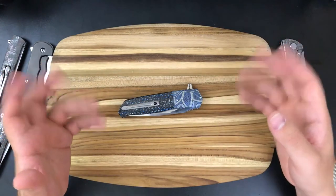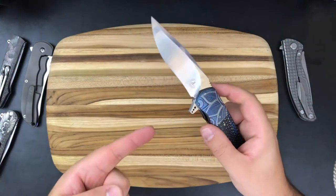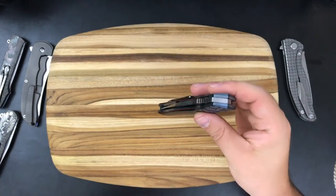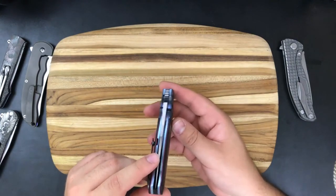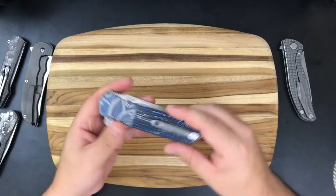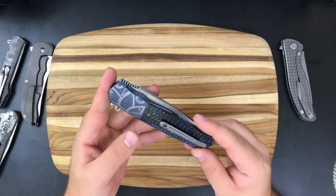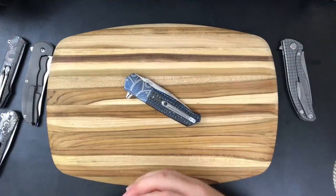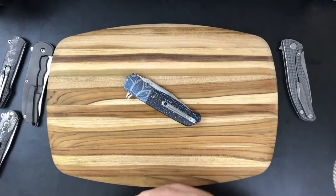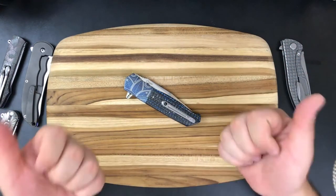The fifth time I put it back together it was just the right way. Everything fit properly, it made that sound, and it dropped closed perfectly. I Loctited it and was good to go. A couple weeks later I emailed Andre and said the good news was I fixed the knife, so he didn't need to bring a replacement anymore. I thanked him for being proactive and said I'd see him at Blade Show.